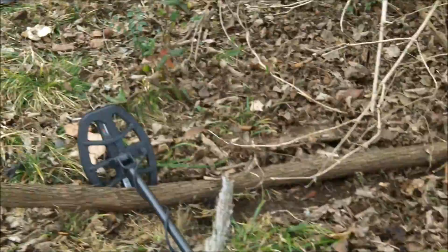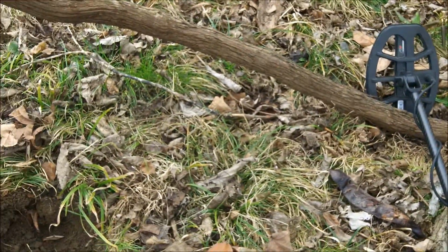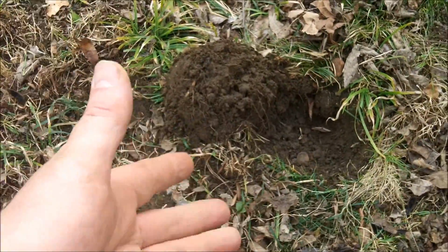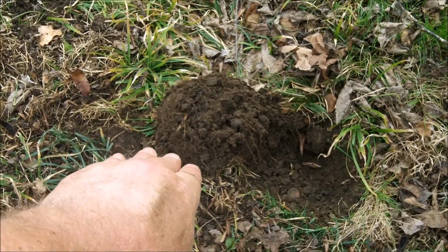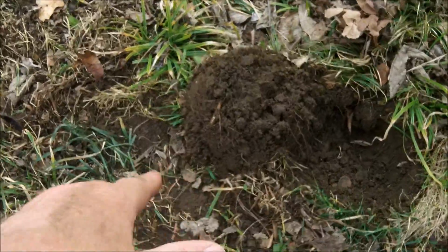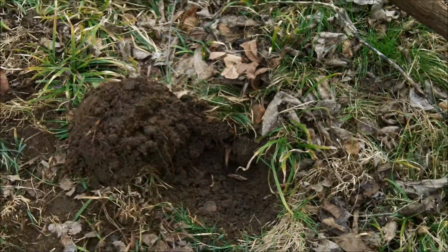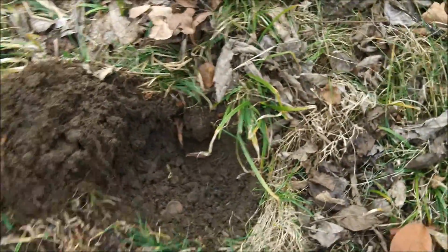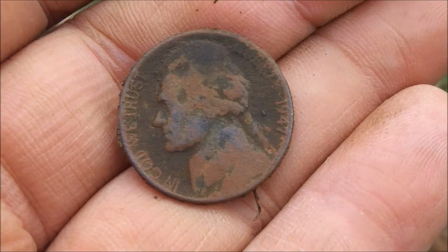So I have pounded this place. I haven't brought the 900 out here, but this is back when I had the 800. And here's something that I'm just really surprised by. I got a nickel signal here with a bunch of iron, but it was getting the nickel, and I pulled out a 1969 Jefferson. And then I swung the coil after filling the hole, and bam, got another nickel signal. Again, surrounded by iron, but it came through just fine. And this one is going to be a 1947.